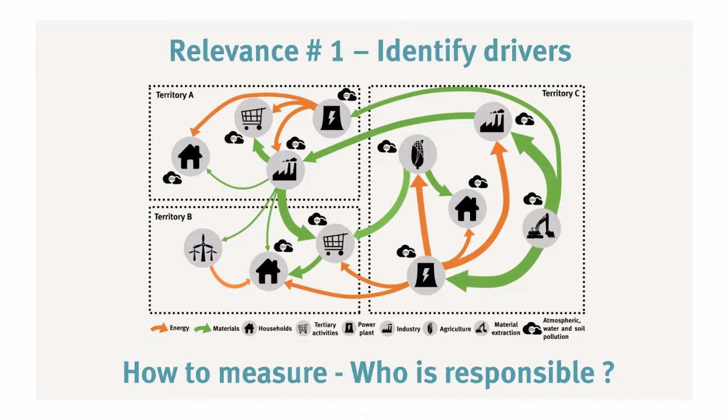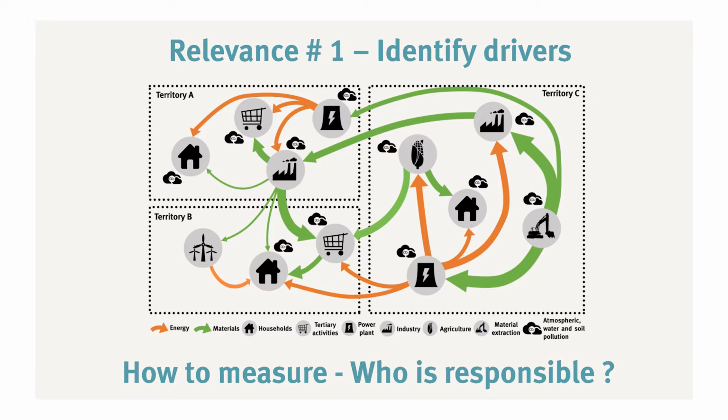Cities are trying to help reach 1.5 degrees, but we don't really know how. There is a lot of institutional push to do that. Now, how to reduce emissions? For relevance, I'll give you 3 hints of why urban metabolism is relevant. The first one is to identify drivers of consumption and drivers of pollution. This is the number one relevant piece that I will really spend some time on, and then there are 2 others.